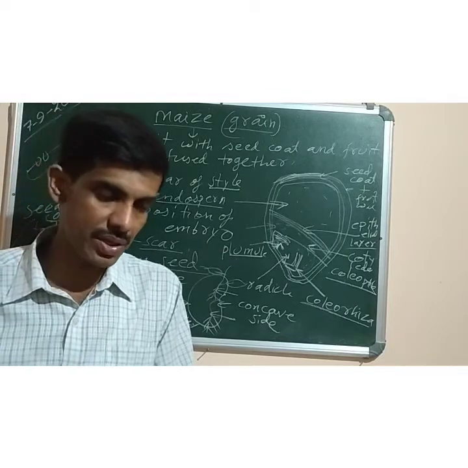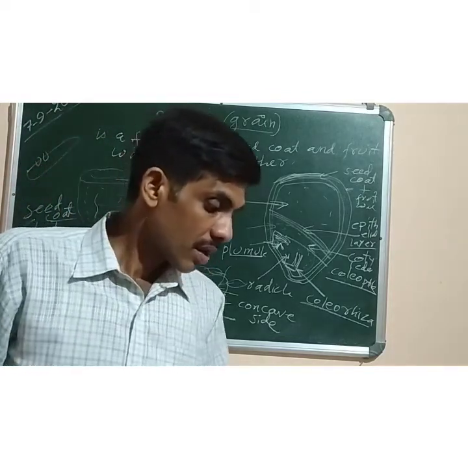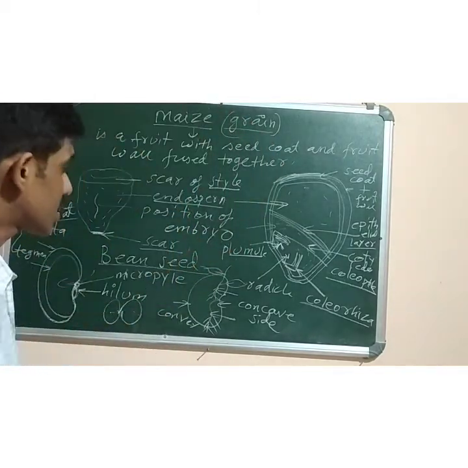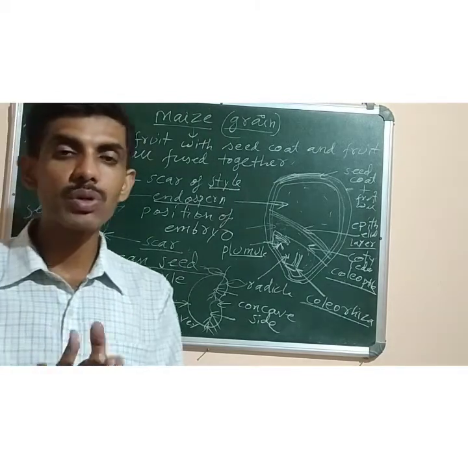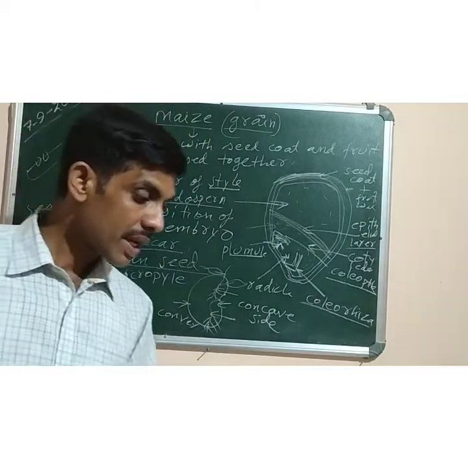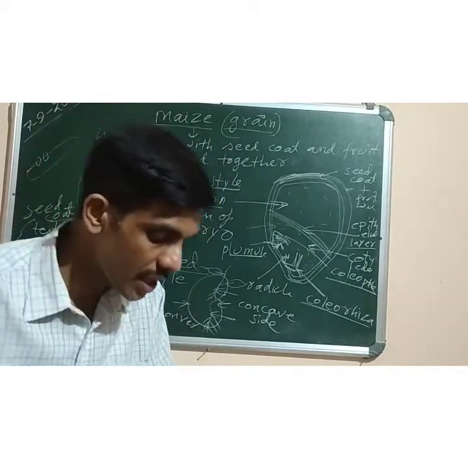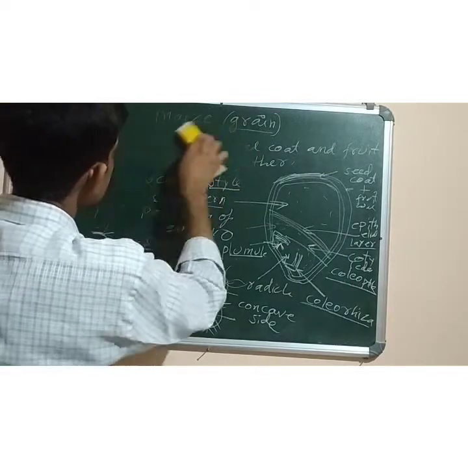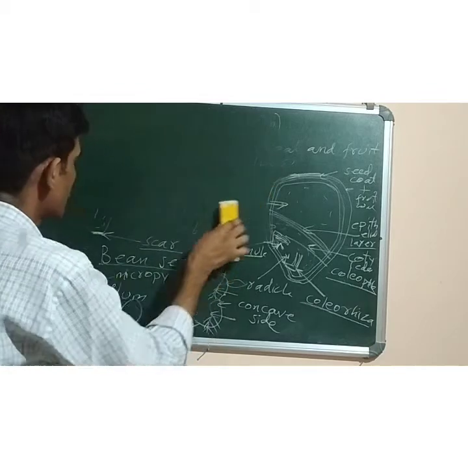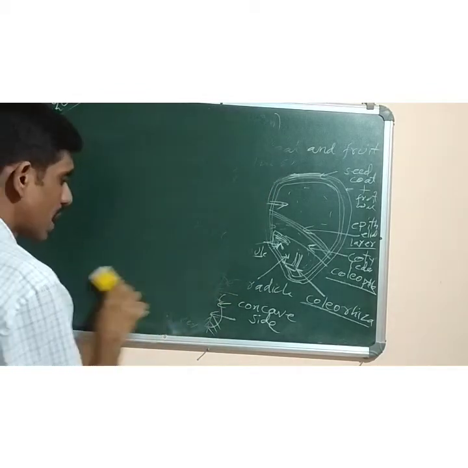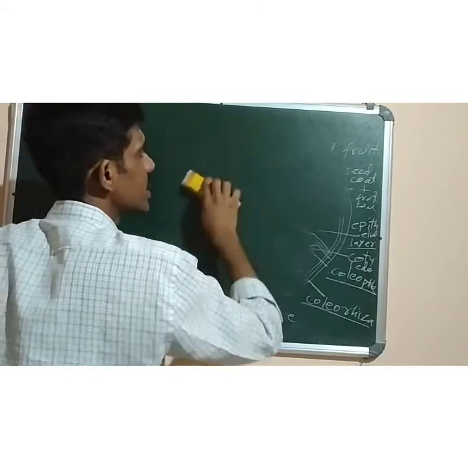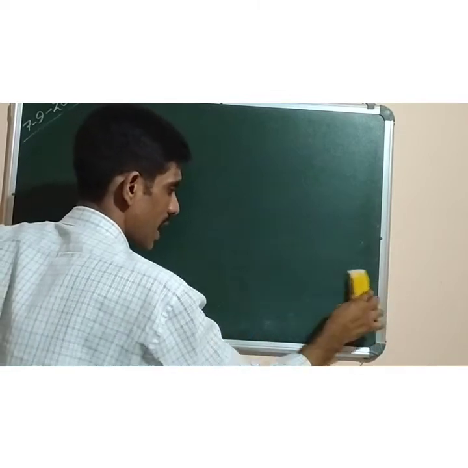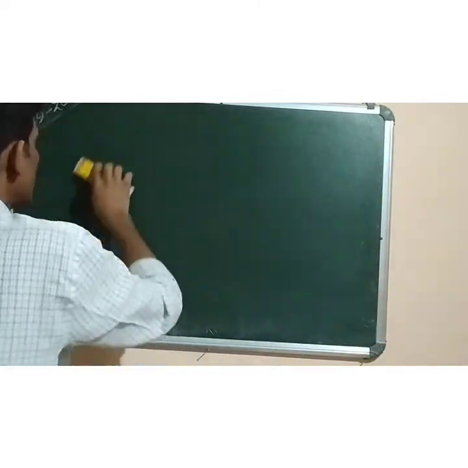Okay, now next, what are the conditions necessary for seed germination? There are different conditions required. It's important to understand the use of all these conditions. Seed requires the following three conditions: oxygen, water and favorable temperature. So let's see what the uses of all these three factors are, how they help in the process of seed germination, and if they are not present, what will be the effect.